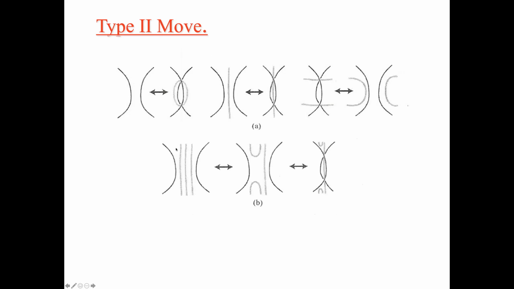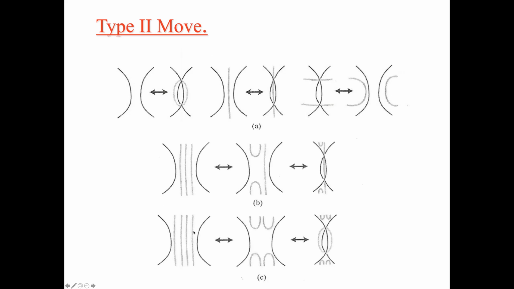I could even have 3 crossing covering circles passing through the center where I want to do a type 2 move. First, I would do surgery on them, and then I would do my move. And then finally, I could have an even number of crossing covering circles passing through the center. First, I would do surgery on them, and then I would do my move. But in all cases, if I started with a crossing covering collection, I still have a crossing covering collection.